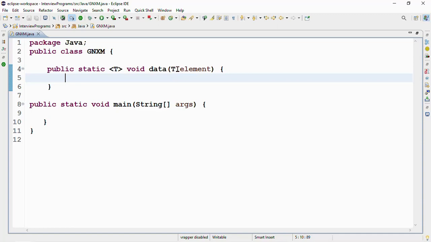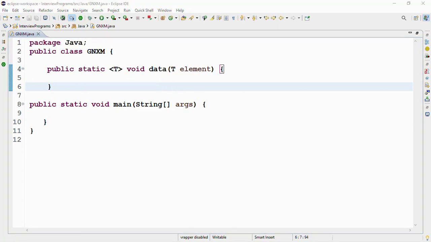means, if we are passing any string here, that will be the element, or any integer value if you are passing. Suppose if we are passing 10 here, so 10 will be the element here, and the data type T is integer. This is the type parameter, which is used for any data type. Okay, friends. So let's continue to code.